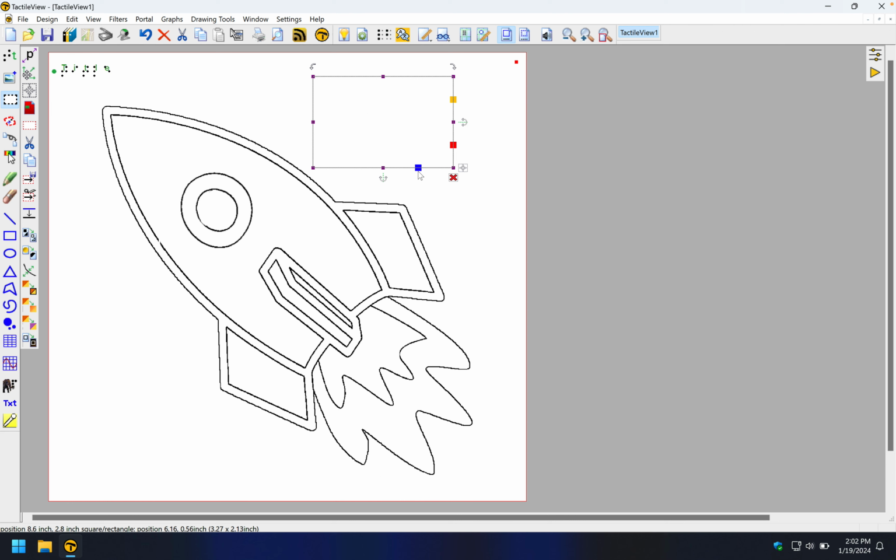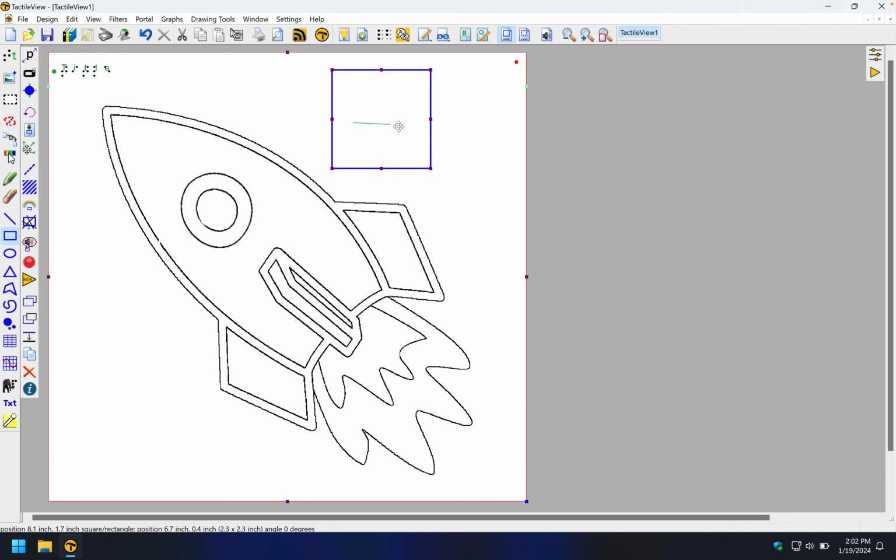This is also a really great time to introduce a few different types of drawing elements within TactileView. There are two different types of drawing elements in TactileView. One would be objects, and the other would be things that are part of the picture or image. To illustrate this, I'm going to draw out an object real quick. I'm going to jump down to my blue icons on the toolbar, where I have a square represented in blue, a circle, triangle, etc. I'll just grab my square and draw that out.